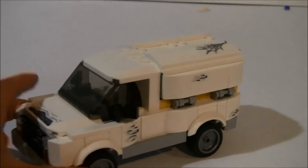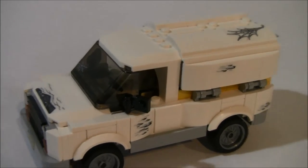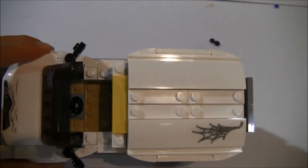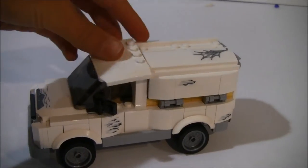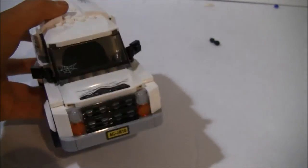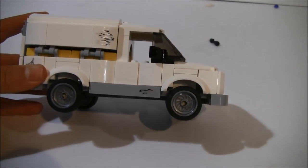And the main part of the build and the set is the white truck. The white van, all scraped up and dirty. Sorry for the camera moving, I bumped it. Here we go, on with the cockpit. Just the steering wheel and tan seating. Stickers are really nice on this. It's a broken down bumper and the license plate ACJR10. And the lights, more scuffed up parts of the van.